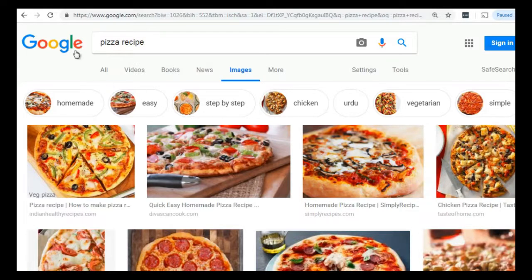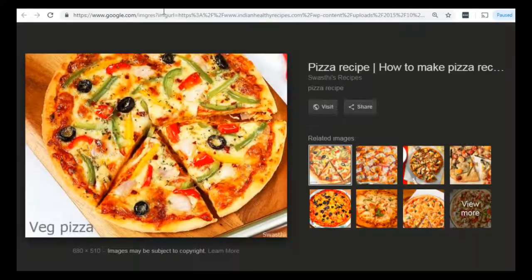To give you an example, I went to google.com, I typed in pizza recipe, and what I want to do is look at the images here. What I'm trying to look for is why the images here are at the very top. And that might change from niche to niche. So let's go ahead and click on these right here. I'm going to open this one up and open this one up in a new tab, and I'm going to click on visit.